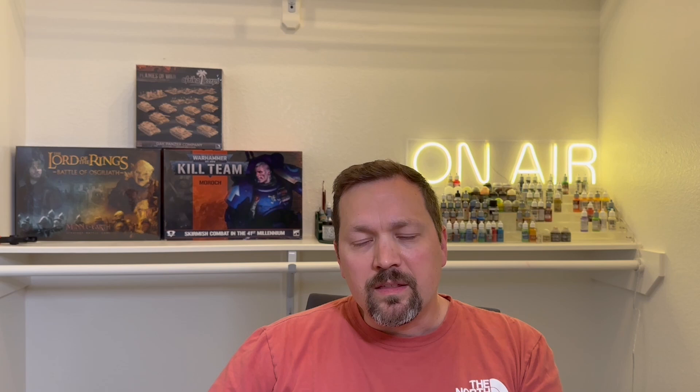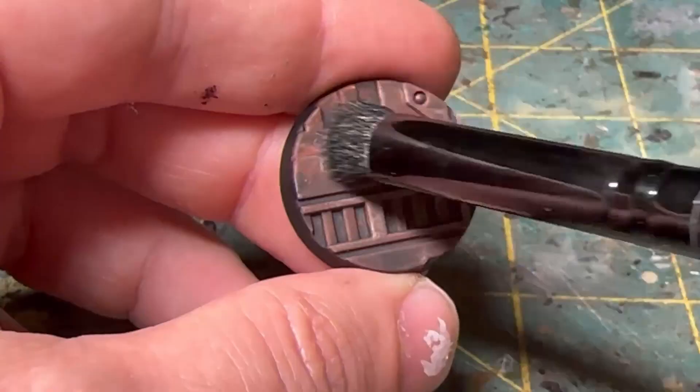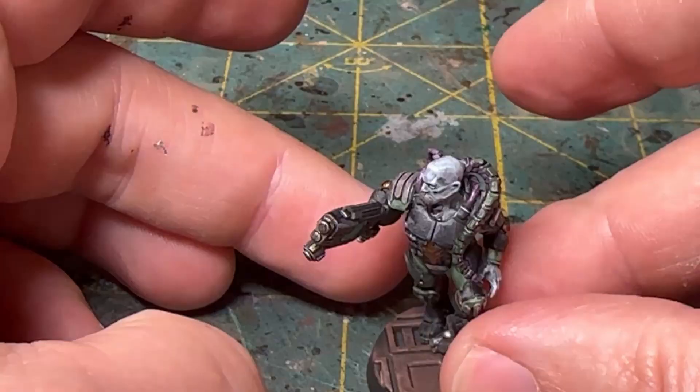You can take this step as far as you want. I do highly recommend highlighting the face or skin areas as well as the armor pieces, as those tend to be the top two things that eyes are drawn to when looking at these miniatures. For the basing, I just use my standard recipe, which is a mahogany brown that is a Vallejo color. I quickly dry brush that on and then go in with a silver — in this case I grabbed Army Painter's Plate Mail Metal and dry brush that on a little lighter as well. You can add hazard stripes and all that at this point. I just decided to base this guy up as is and this is the result.